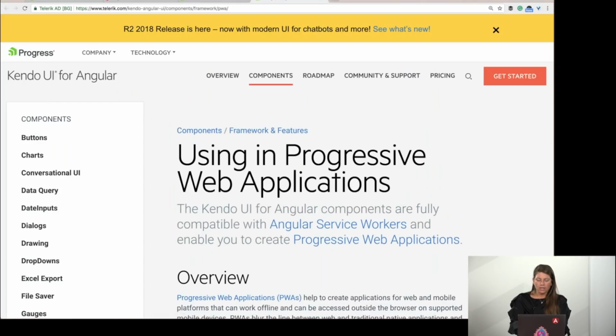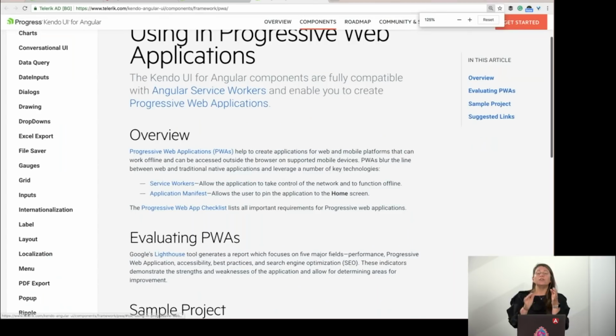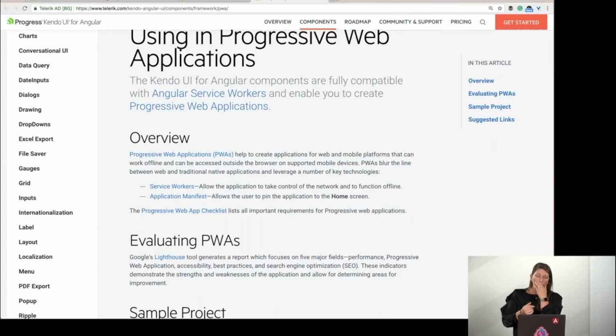So this is talking about the app that we have, which will soon be in Angular 6, but it's basically Kendo and Angular as a PWA, and it's a great sample app to go ahead and check out, for what that looks like, or to even use as a seed application. So you can read through the overview, and there's a GitHub link on here as well.